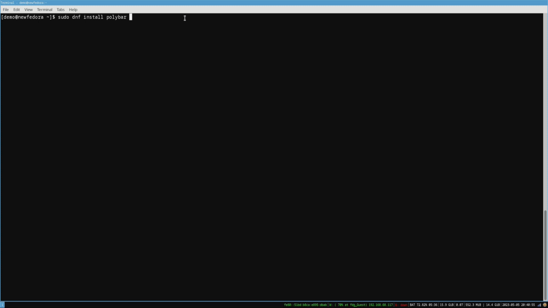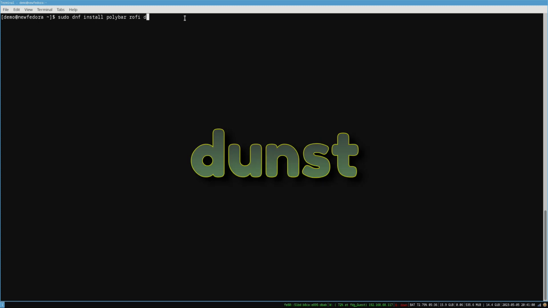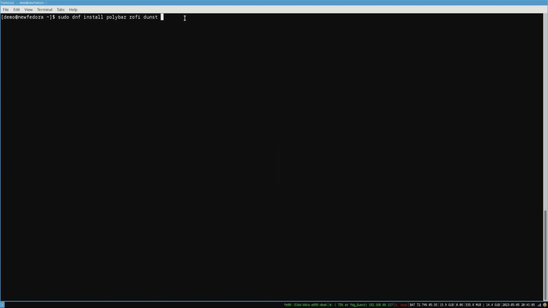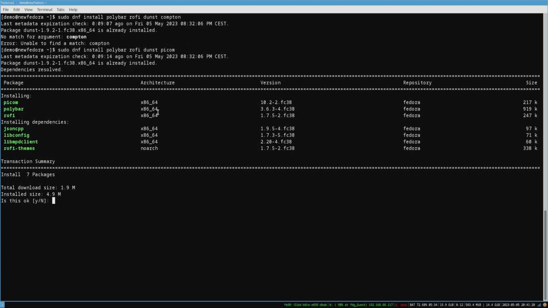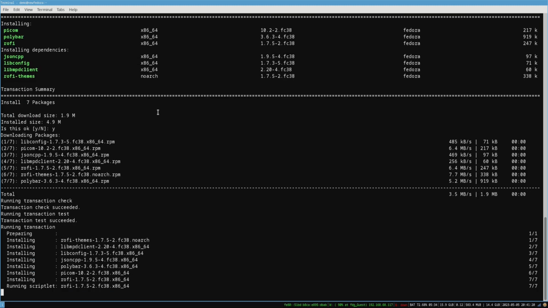And also Rofi and Dunst and also compton, and all these applications will improve the look and feel and the usability. Compton is not there, so it's Picom probably. Yeah, looks good. Let's install it.